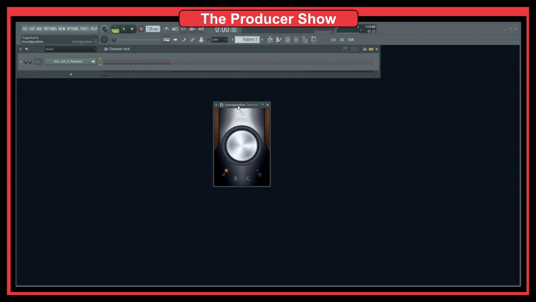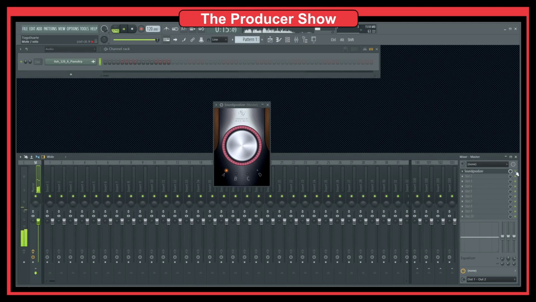And also we have the Soundgoodizer. So this is how it sounds without anything. And let's start adding some Soundgoodizer. Let's take it out. So what this does, as you can hear, is it applies something to the stereo signal. I feel it applies some compression to the stereo side and brings it up a little bit, at least in this preset A.